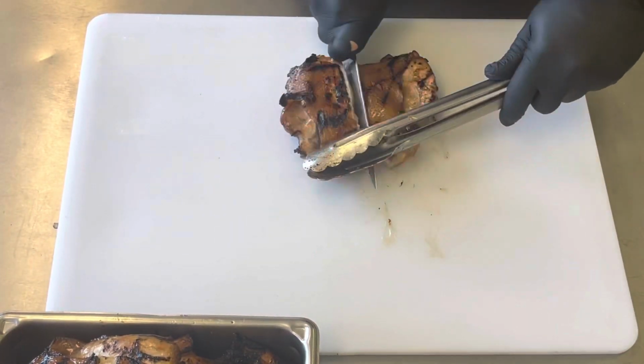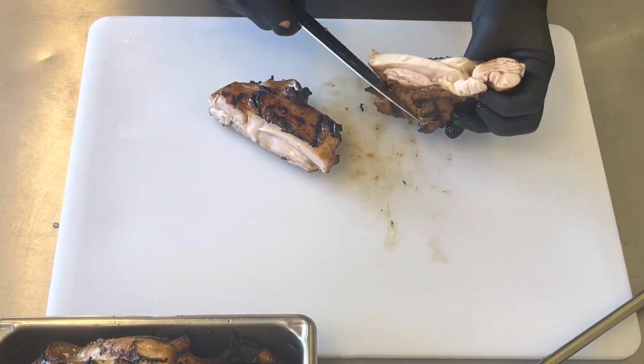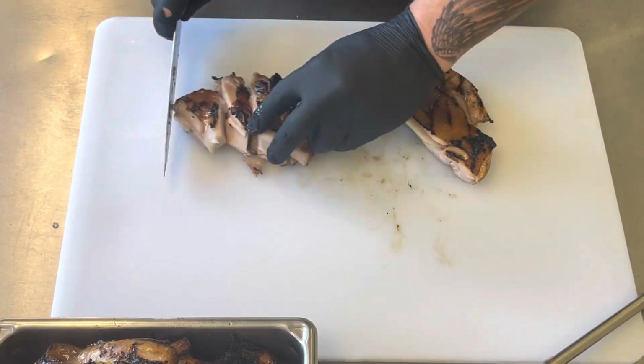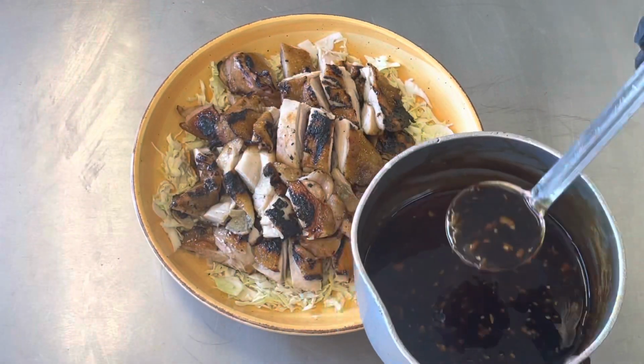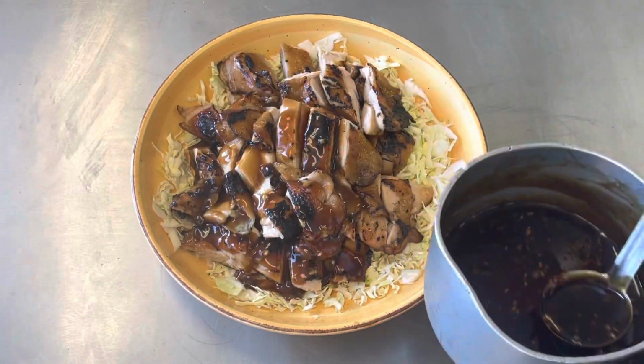You're going to take your chicken. Now we're going to slice it up and start plating it. Cut right down the middle. You can see how juicy that is. We're going to go ahead and put it on our platter and plate it up with our glaze, a little bit of green onions, and a little bit of sesame seeds.